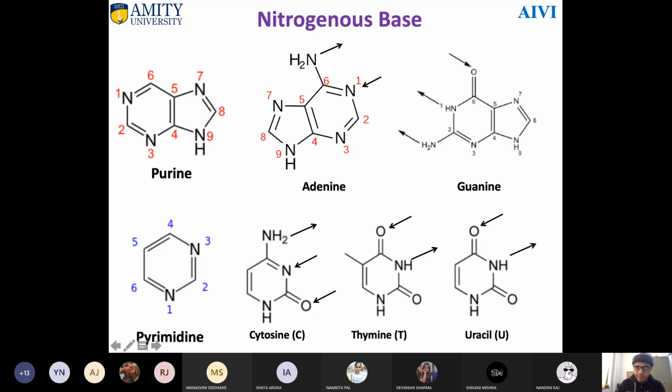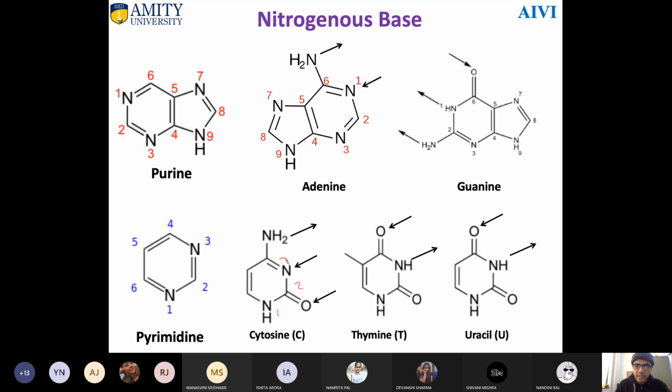And correspondingly for adenine and thymine, and uracil also. One thing, how to remember the structure. Remembering the structure is based on the purine and the pyrimidine. You can see that in the 6-member ring of the pyrimidine, at positions 1 and 3 there is going to be nitrogen. This is common for all types of pyrimidine, whether it is cytosine. You can say this is 1, 2, and this is going to be 3.